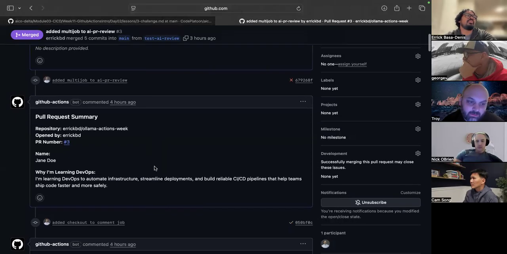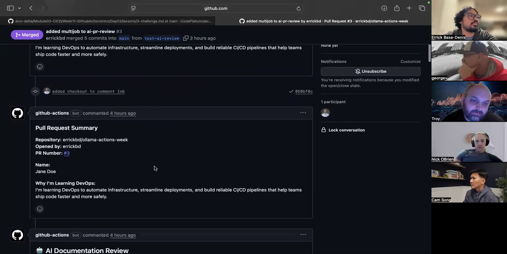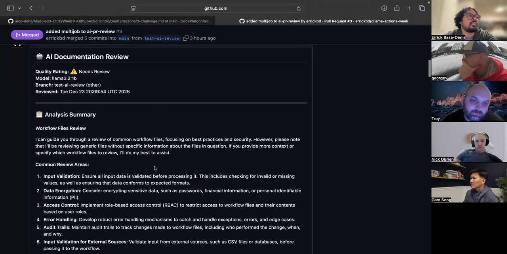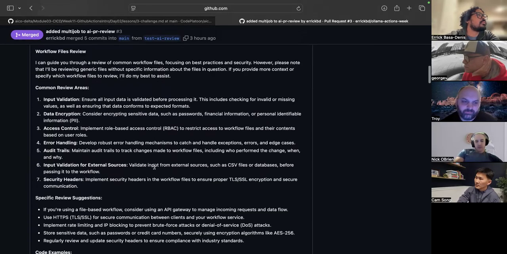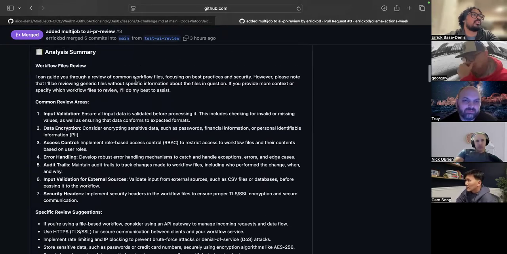Mainly the problem with the hallucination is it's returning a response saying there might be some security issues. That's why the model doesn't want to return something back. And as you can see right here, "I can guide you through a review of common workflow files focusing on best practices and security. But please note that I'll be reviewing generic files without specific information."